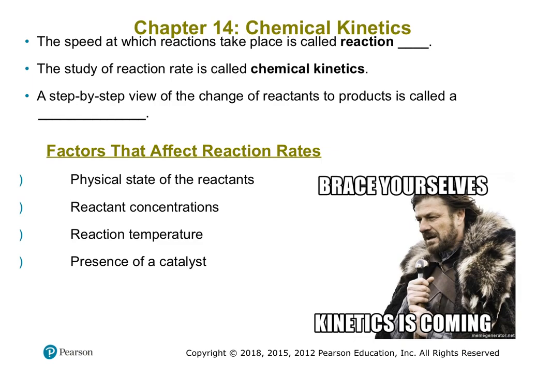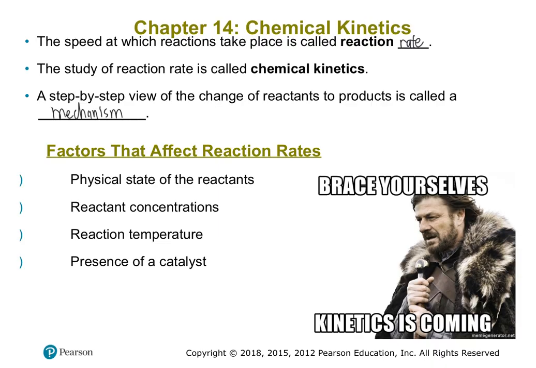Chapter 14 is all about chemical kinetics, and that's basically the speeds at which reactions take place, and we call this the reaction rate. Chemical kinetics is basically the study of reaction rates within different chemical reactions. And we'll see something called the rate law. And with many laws, we have theories. And so the theory that we'll study at the very end is called mechanisms. And those are kind of like the step-by-step view of what's happening between going from reactants to products.